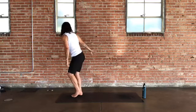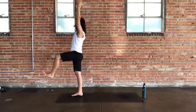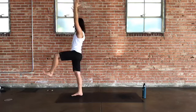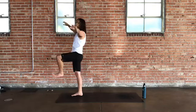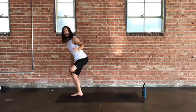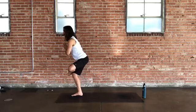Drop the right heel if lifted. Inhale arms and left knee up into one-legged mountain — play with balance. Imagine both feet pressing to the ground as you extend up through your fingertips. Focus your gaze on a fixed point out in front of you. From here, work into figure four — cross the left ankle over the top of your right thigh and come into a one-legged chair. Hands can be at heart center, or one hand to knee and one to heel.